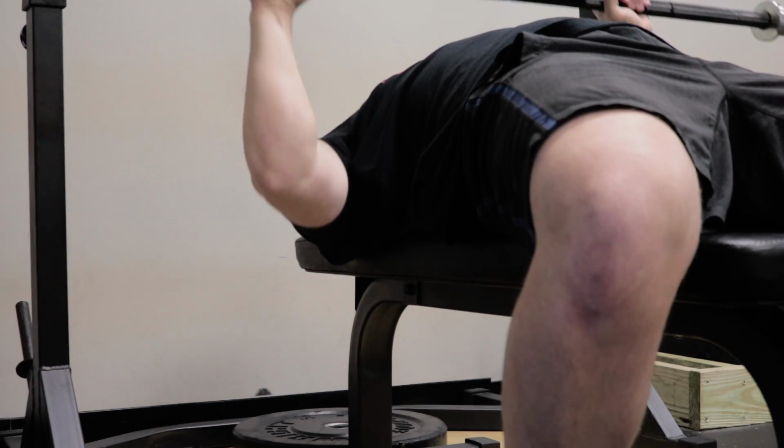So let's take that a step further and see what impact gripping super wide on the bar has on elbow flare. Now, this is going to depend on a couple of factors, one of those being the length of your humerus compared to the length of your actual forearm. If you didn't know, humerus is one, me, but two, it's also this bone in your upper arm. At what point are my elbows stopping? Are they passing through the bench, or are they stopping relatively even or high in comparison?